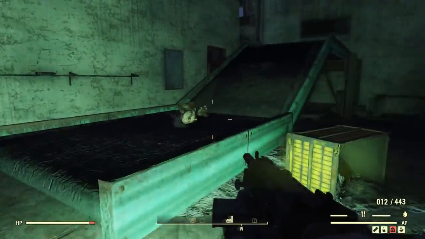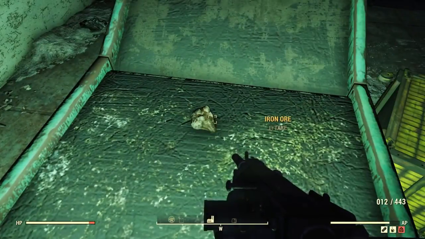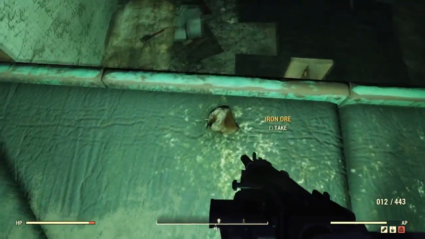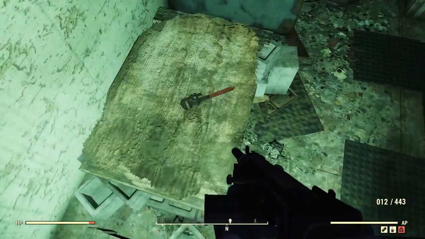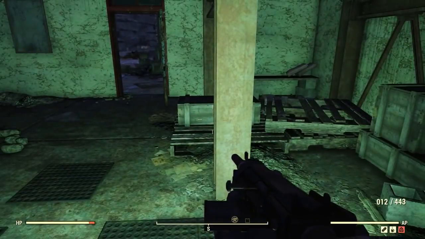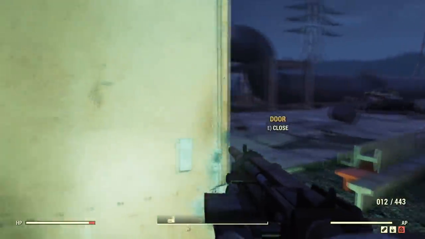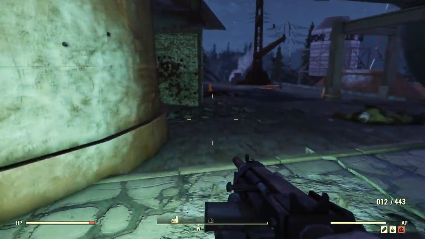So I'm pretty sure there's at least one more super mutant around here. Iron ore. Alright, I don't know why I want this, but I'm taking it. Stuff I can store in my stash. Pipe wrench there. Don't need that. Yep. Definitely hear somebody else walking around, and he might even be right over here. Let's go see if we can find this guy.